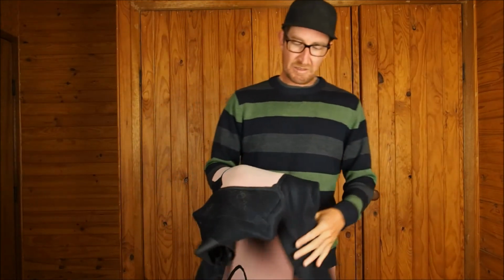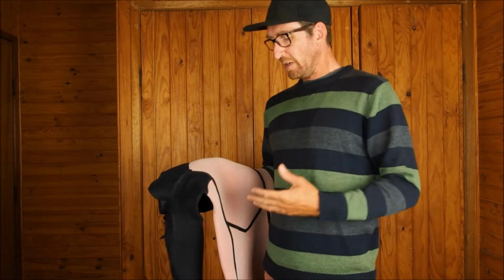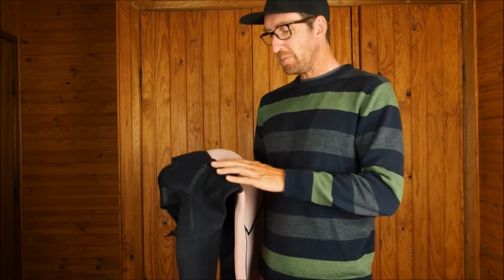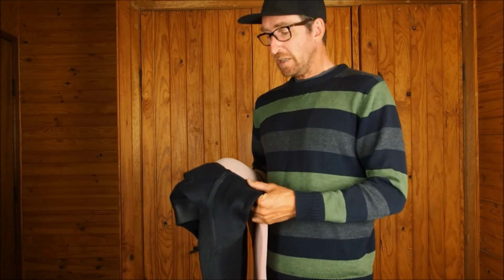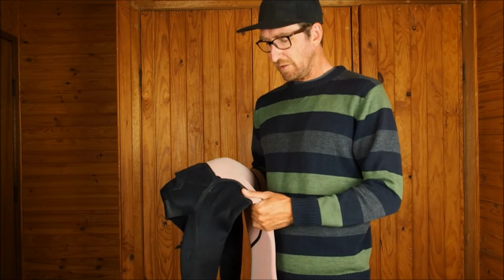So before I finish, I'll just show you one that you might want to consider instead. So instead of just ragging on the liquid seals, I thought I'd counteract it with a bit of saying what you can do. So look for a wetsuit with glued and blind stitch and taped seams. So tape is a little bit different. Taping is a different material, and they will actually tape along the seams instead of using the liquid seal, and they're far more effective. They will perish over time, just going in the salt water and drying out and all that sort of stuff, but I found they're much more reliable and efficient than the liquid seals.